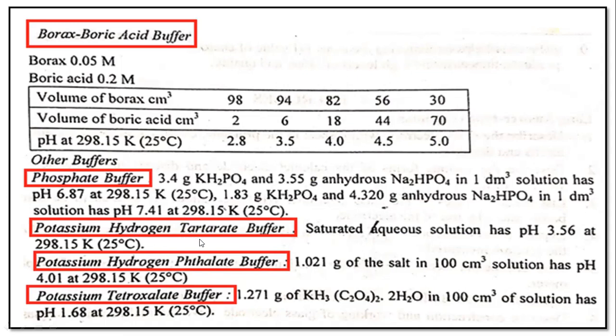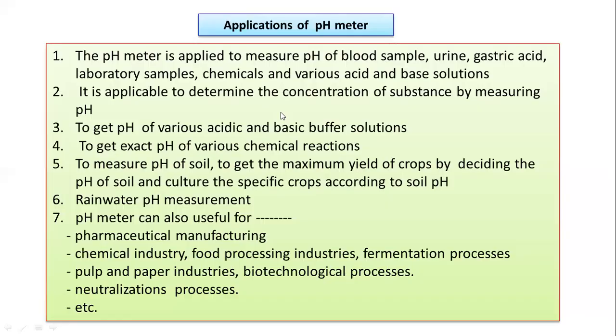These are some standard buffer solutions that can be prepared with a combination of different types of solids or solutions. So potassium hydrogen tartrate buffer, which has a pH of 3.56. Then sodium hydrogen phosphate buffer, which has a pH of 4.1, and potassium tetraoxalate buffer, which has a pH of 1.68, which is very acidic. So these all are different combinations of different solutions to get the desired pH buffer solutions.